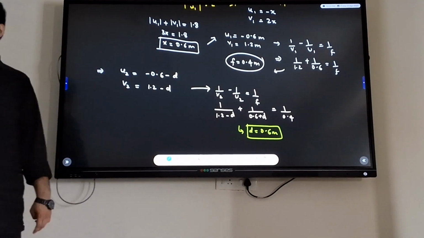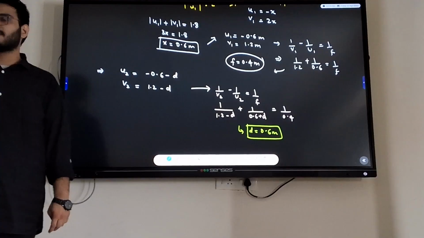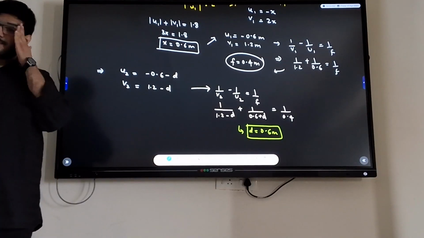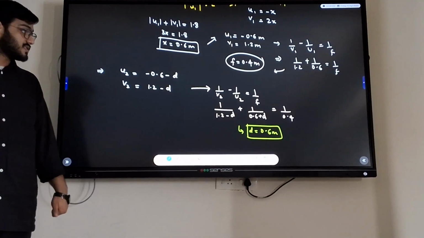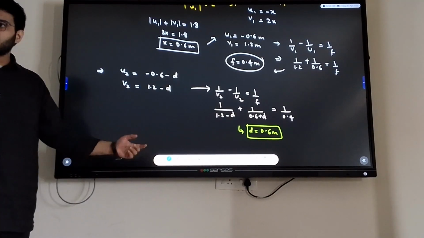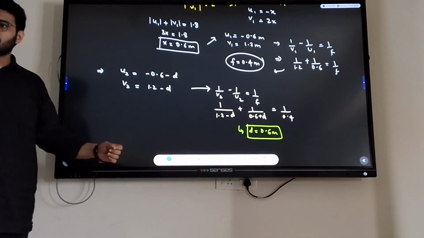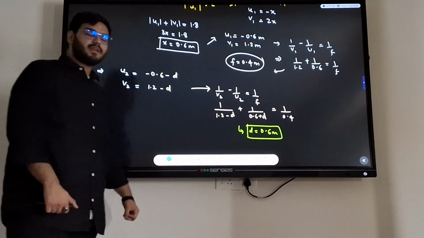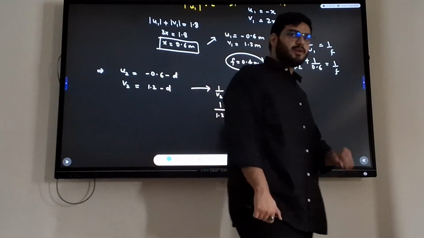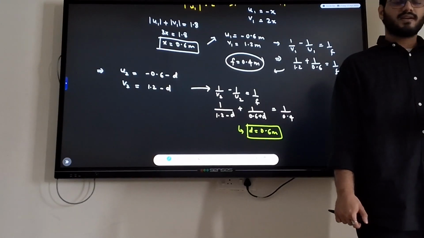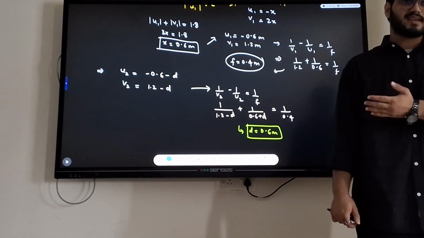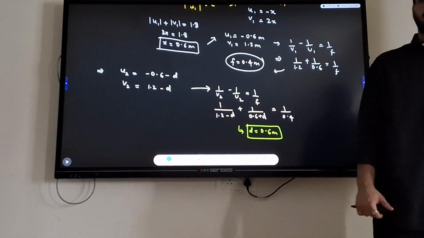Did you understand the question? It was a fairly easy question, just posed as if it's a little dangerous. By the way, they are also asking you to make the ray diagram. But before making even the ray diagram, just by looking at the magnification value, you can say so many things. Can you tell me the magnification of lens L1 and L2?